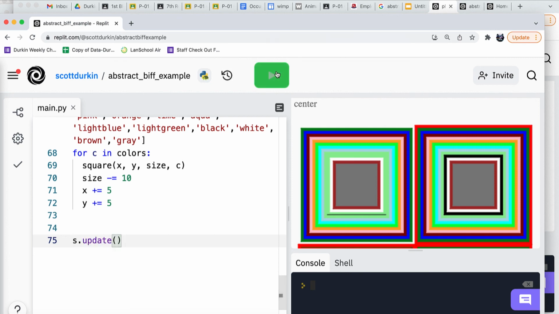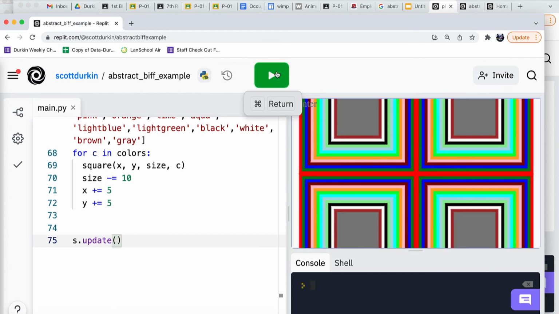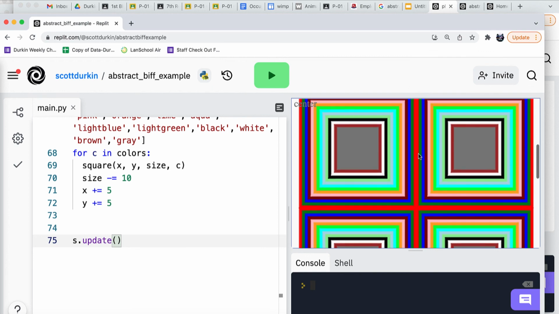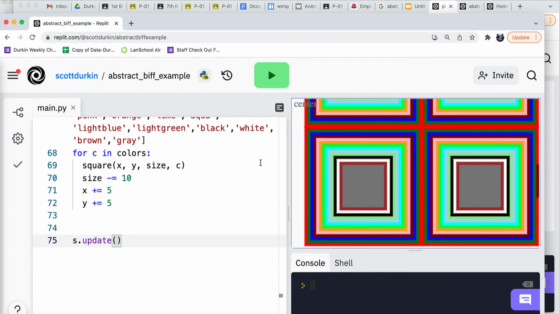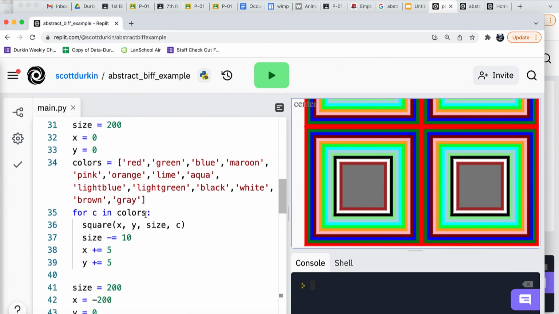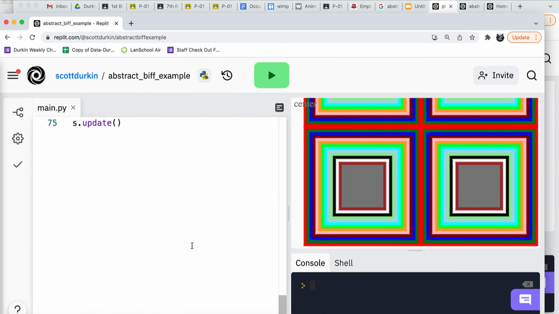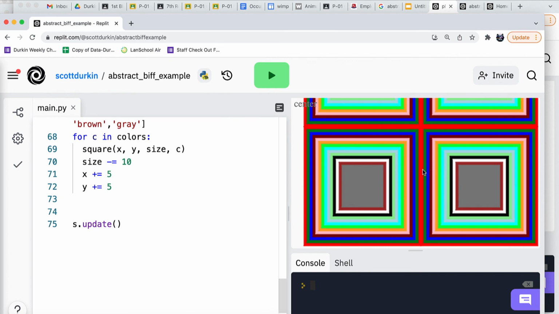And the difference with that is you get this. It just shows up, and it usually comes out really well. Isn't that wild? And so I'll probably point kids to that. People that were in class did not see that on Monday. Those last steps where I created a screen object, set up the screen size, turned off the animation with that code, and then just turned it back on when the program was done. And that way it shows up a lot faster. So have this file ready for class on Wednesday, okay?